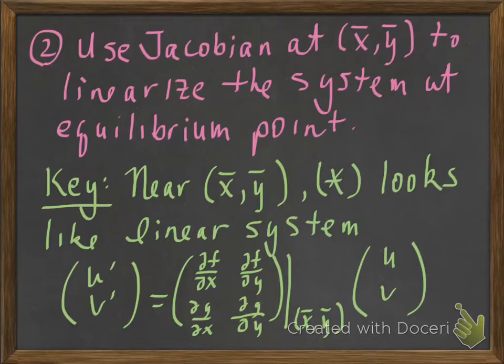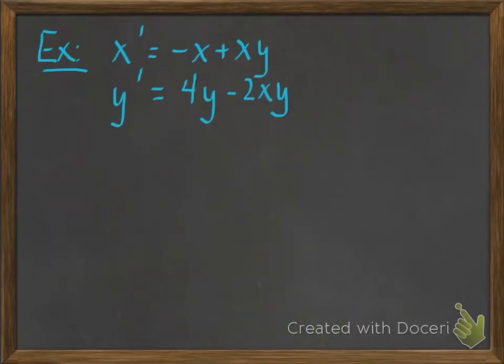So the whole idea is that we're going to find equilibrium points, we're going to linearize the system at each of those equilibrium points, and then we're going to classify those equilibrium points in the same way that we classified equilibrium points in the linear case. And then we'll combine all of them together and be able to sketch one large phase portrait. So that's the plan of attack. We're turning a global problem into a local problem, a problem near each equilibrium point.